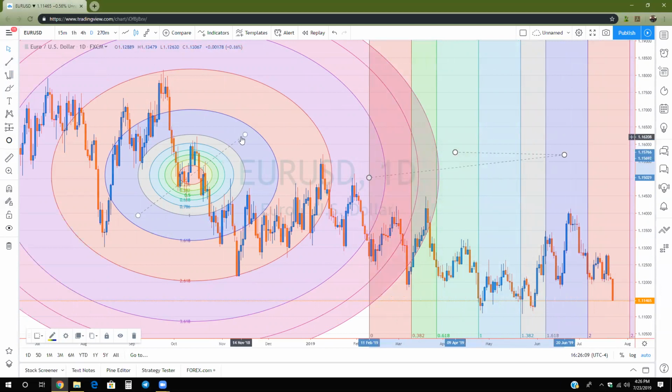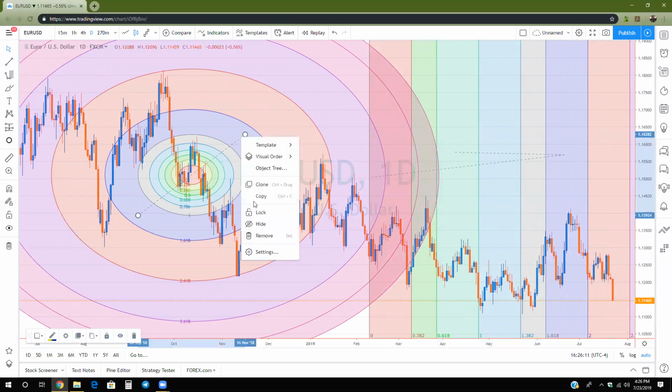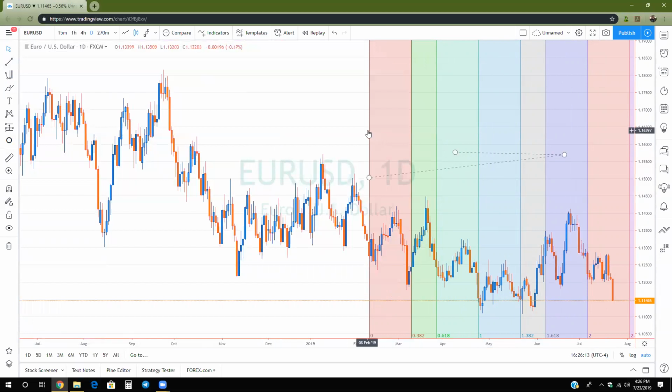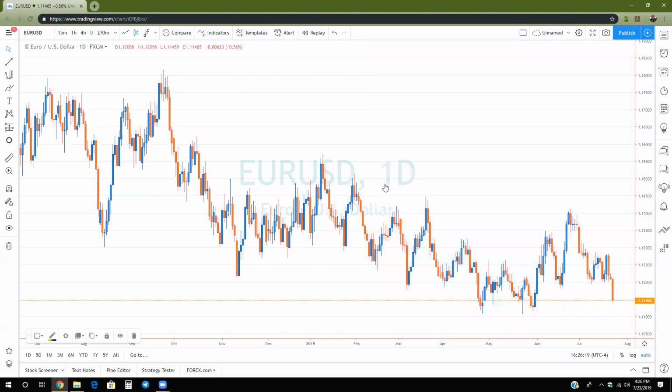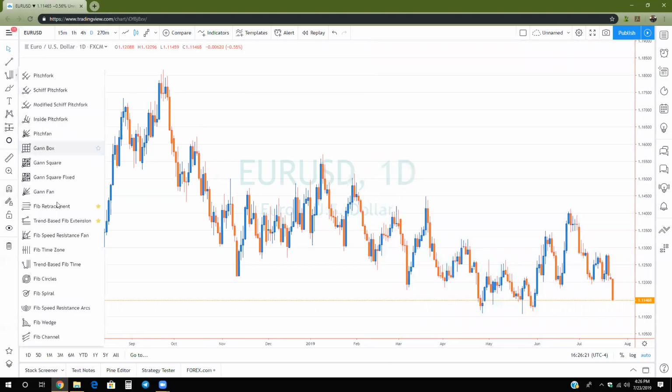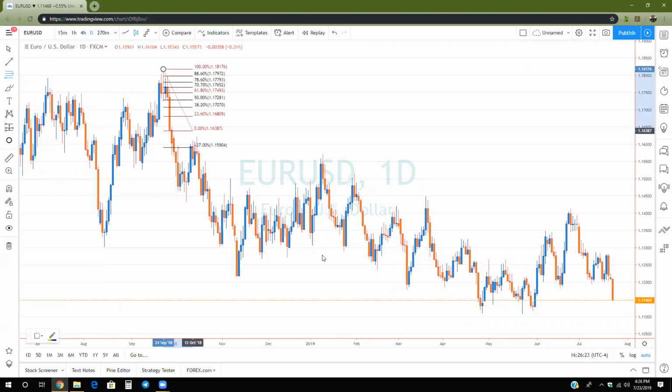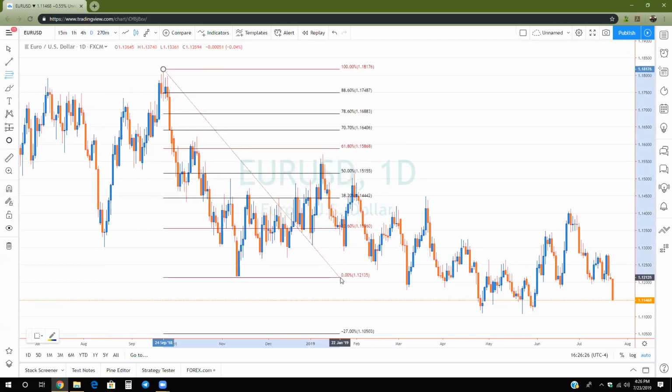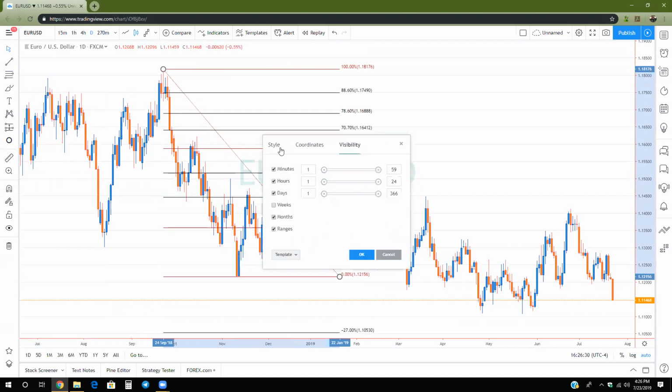Some trader found a way to make it work, and that's the reason why Tradingview has it. But again, you can customize this as well. I don't want to show this one. I want to do a fib that you guys will actually use. So let's go to retracement. Let's say you have this up here. You can customize this by double clicking, and then it'll bring this up.